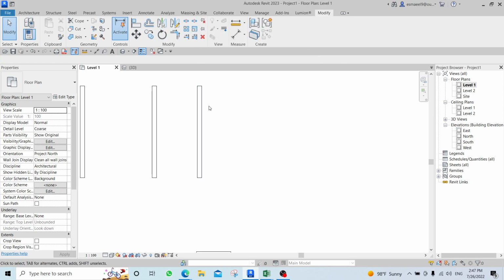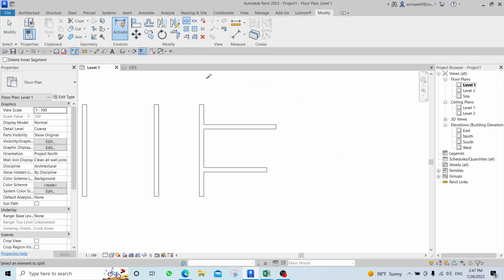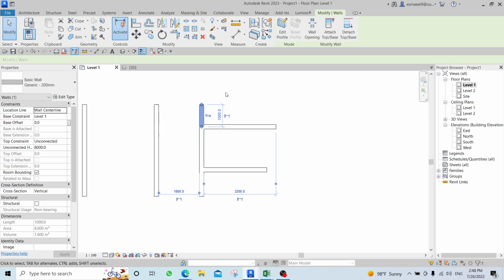So I will draw a little wall in here and a little one in there. And click the first one. And then click the intersection here. And click the intersection there. I will click skip. Click on this piece. Now I do have this wall as one piece, the middle one as one piece, and the third one as the third piece of the wall.